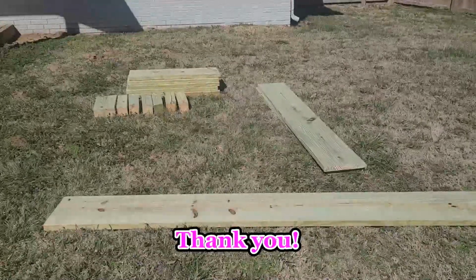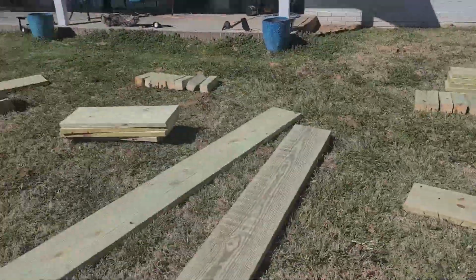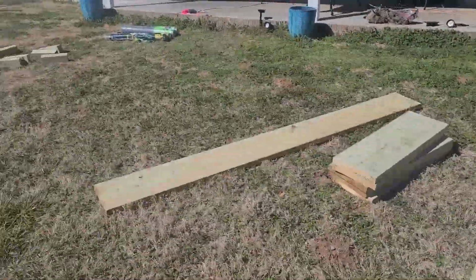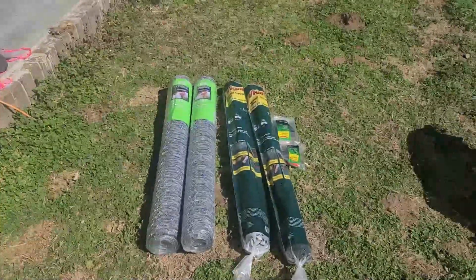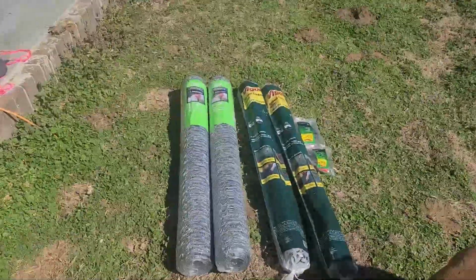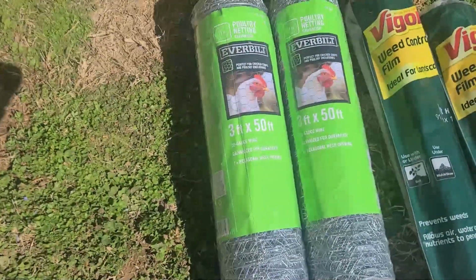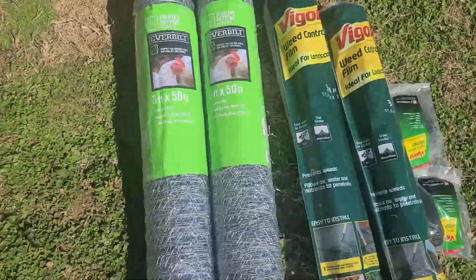I am so appreciative of my family. They came down to Lowe's and helped me lift this lumber. It was wet and extremely heavy. I'm not sure if I would have been able to get it out of my truck by myself. I also purchased chicken wire and weed fabric to lay at the base of the beds. There are voles or moles around here, so that is why I purchased the chicken wire. I did regret it and pulled it out of some of the beds.